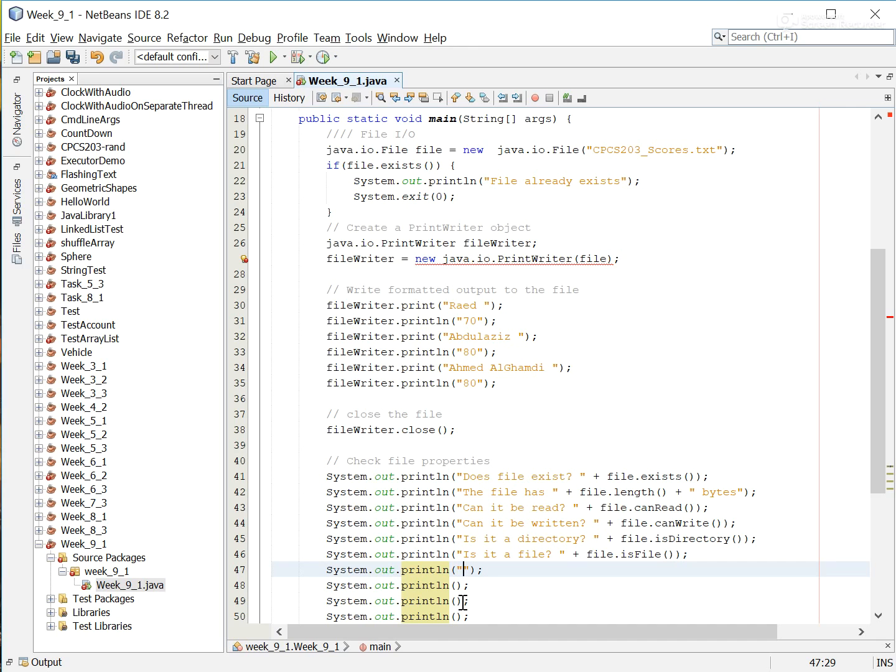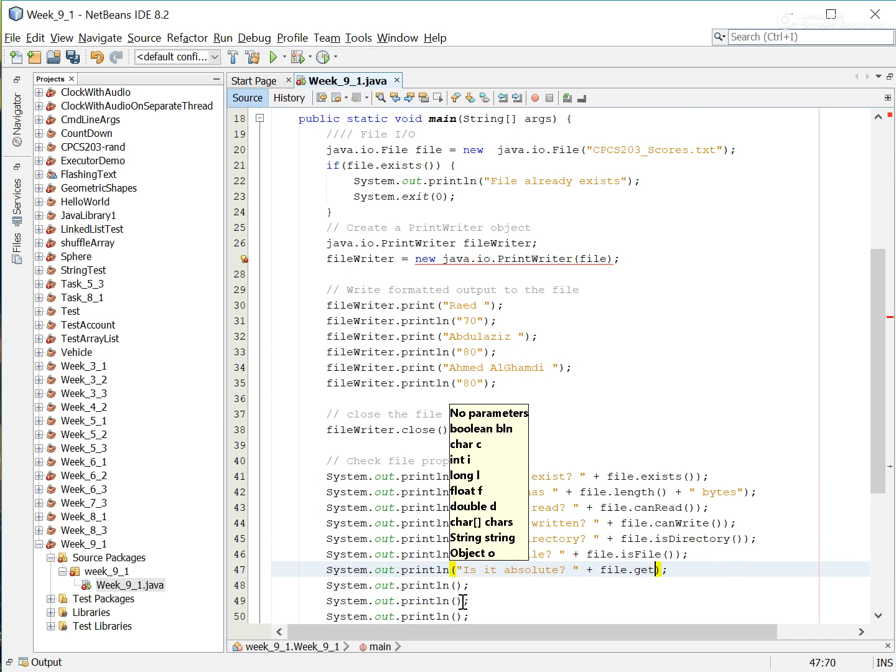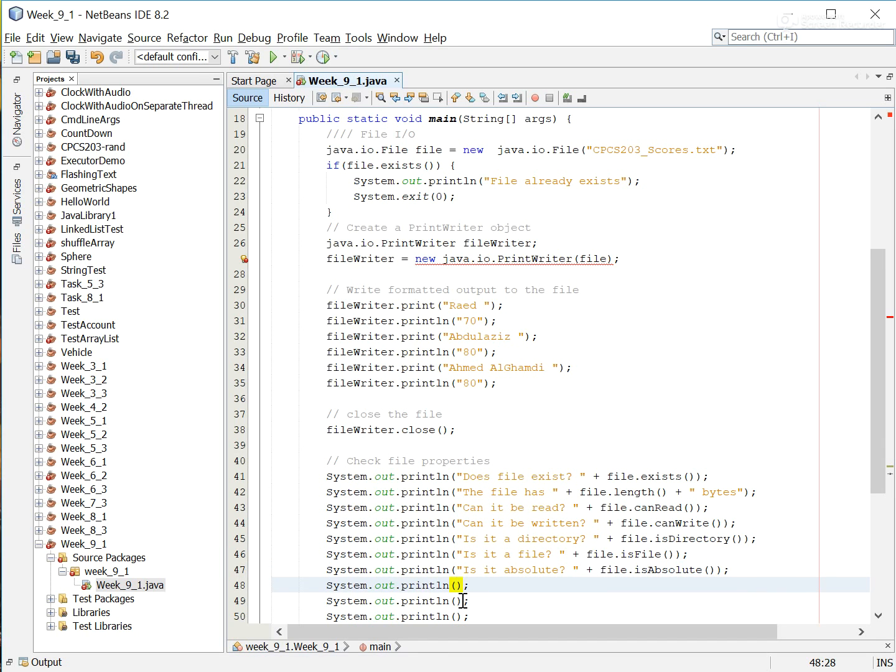Another method to try is isAbsolute. Was the file created using an absolute path name? No, so not getAbsolutePath, isAbsolute. Okay. What else? Yeah, the file can be hidden.